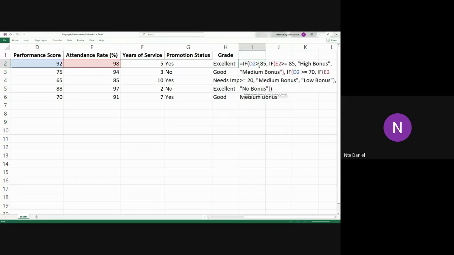Okay, let's look at our function here. If D2, which is the score, is greater than 85, comma, Susan, can you spare 30 seconds to explain this for us, please?